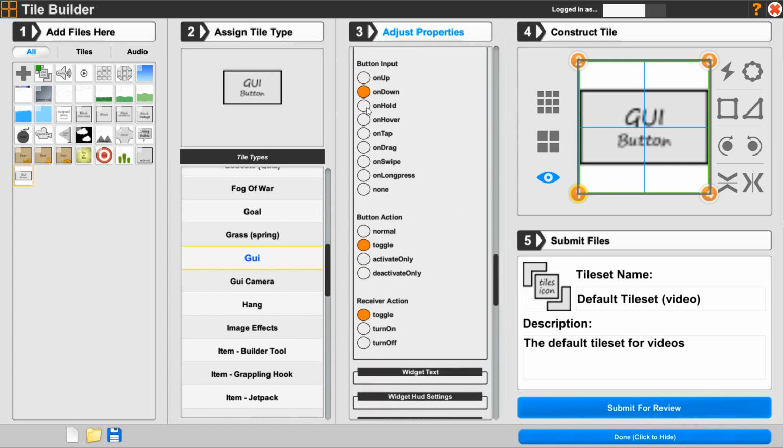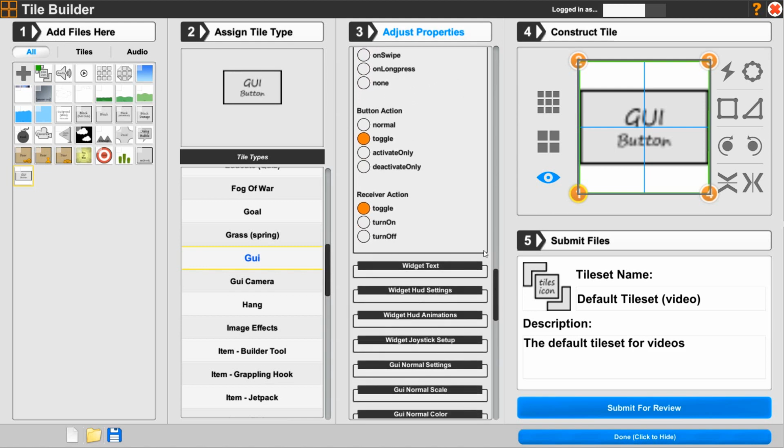Alright, button input. If you notice, this is going to be when does the action occur. So does the action happen on click, meaning when I push down, or when I let the button go on up? Think about when you're pushing a button for a player to jump. Does the player jump when you push the button down? Does the player jump after a long press of 1 or 2 seconds? So each of these is just to say how does the button react to the input? When does that event actually happen?